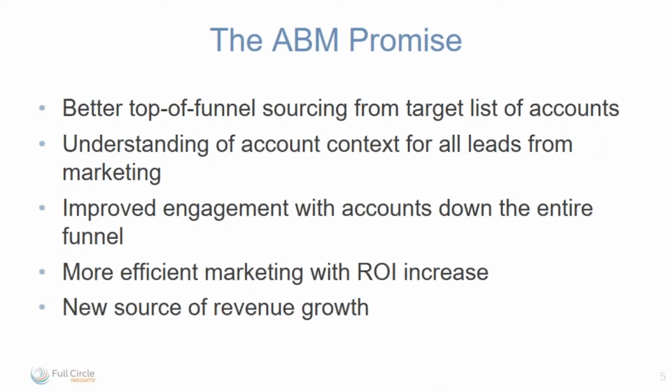And next, with that account context, having the improved engagement with accounts throughout the funnel, whether it's top of the funnel or getting them to accelerate through your funnel and down the pipeline. So having that improved engagement and messaging that's appropriate to your accounts and personalized, that's that big ABM promise there. And then next, more efficient marketing, generating an increase in ROI, using the same dollars and the time and the resources of your personnel, but using it wisely in order to do better engagement, more targeted engagement. Theoretically, that generates an increase in ROI and more efficient marketing. All of this is for the purpose of generating revenue, of course.